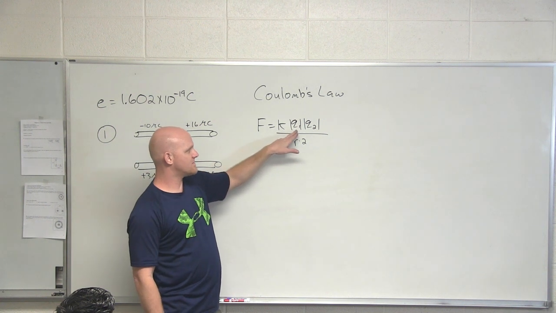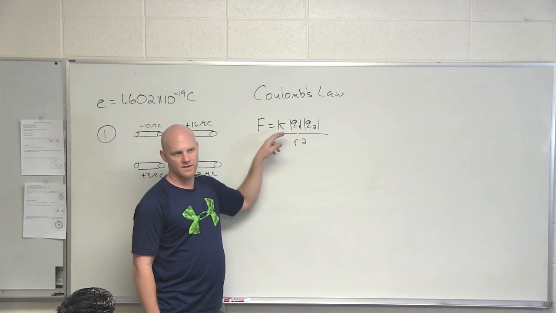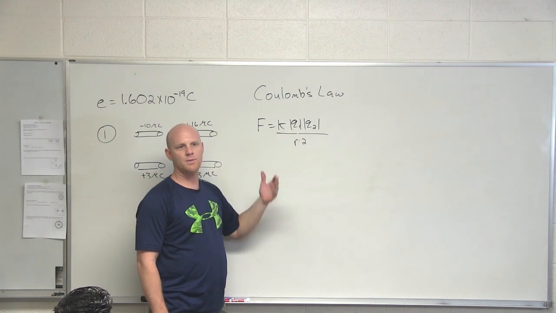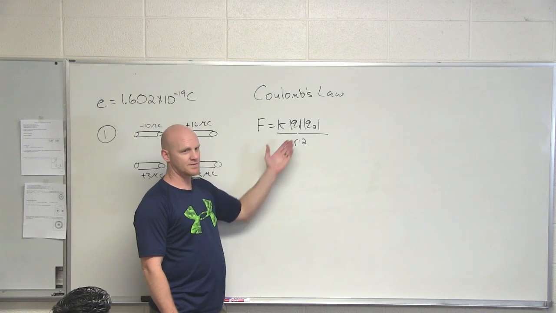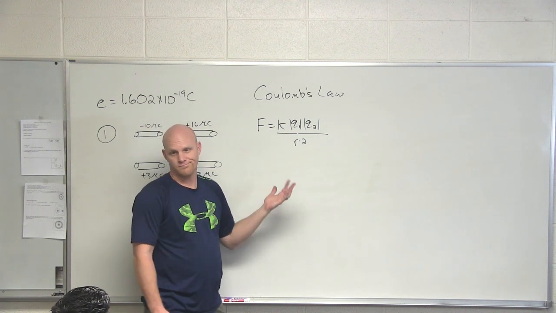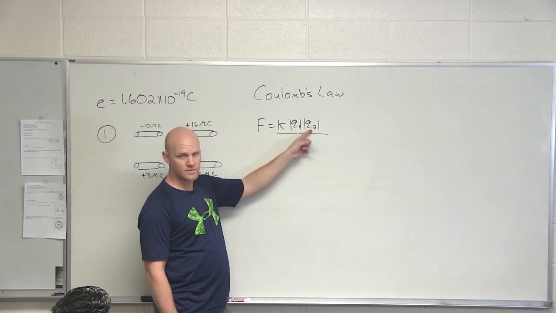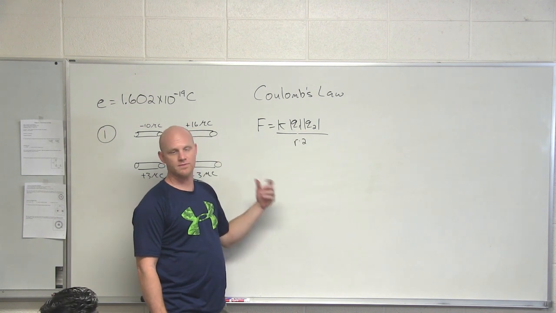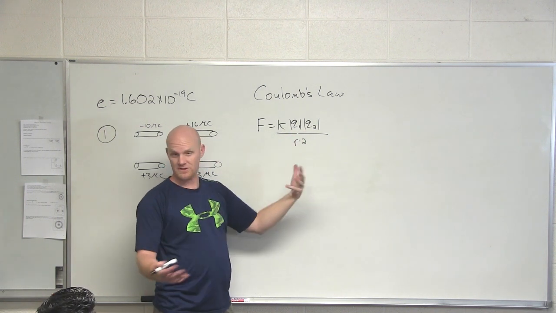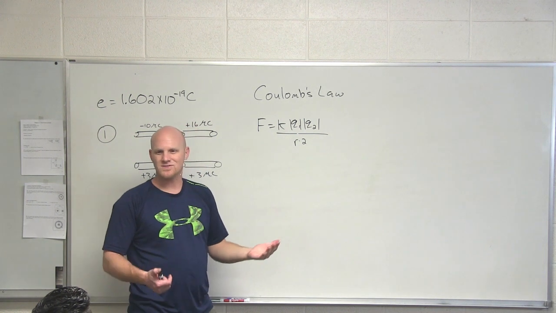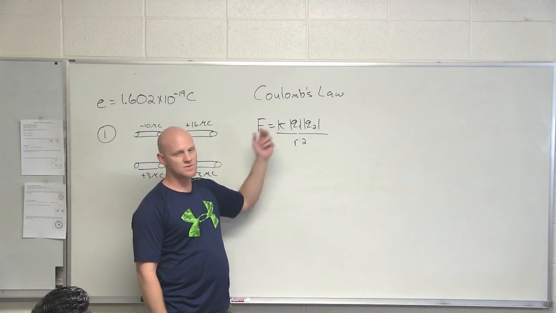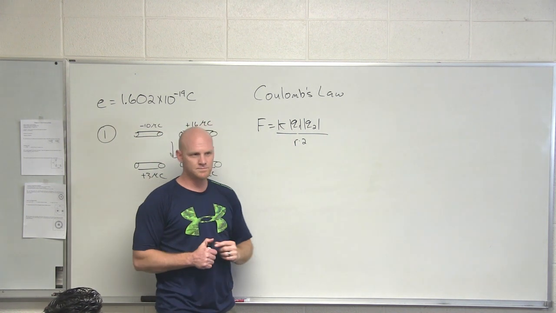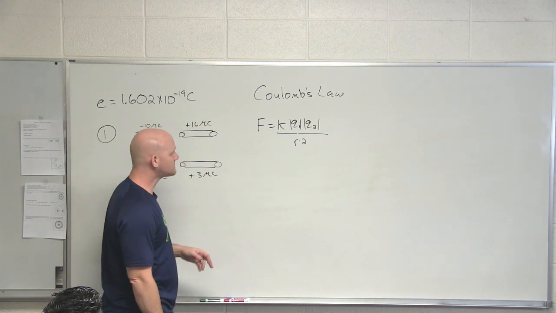Some books teach it that they actually put the actual values in here, and that way they just say, well, if it comes out positive, that's repulsive, and if it comes out negative, that's attractive. Because if you put in two positives or two negatives here, that would definitely come out positive. But if you put one positive and one negative, which would be attraction, then it would come out negative. So some books teach it that way. Your book chooses to use absolute value brackets, great. So I'll go with that convention.